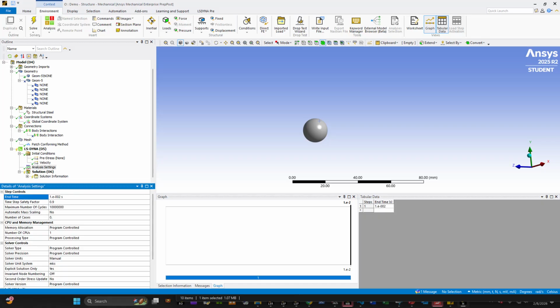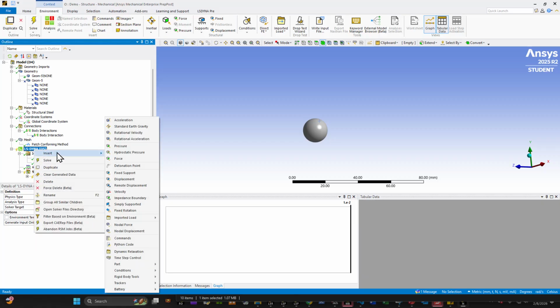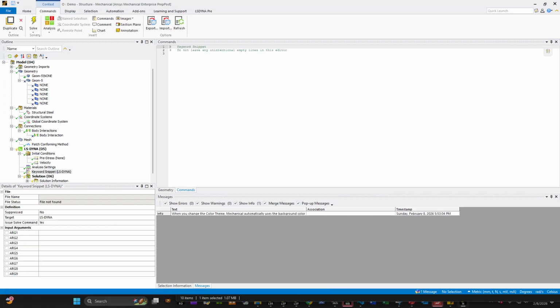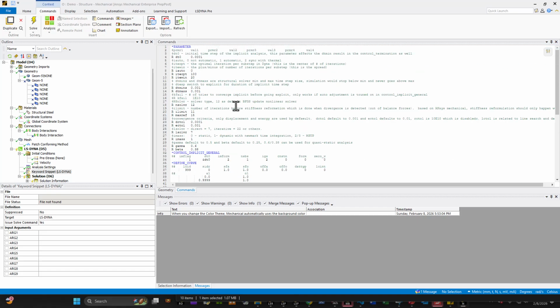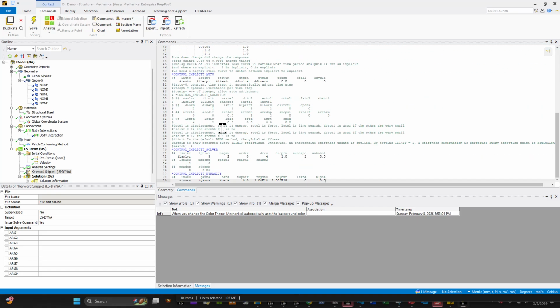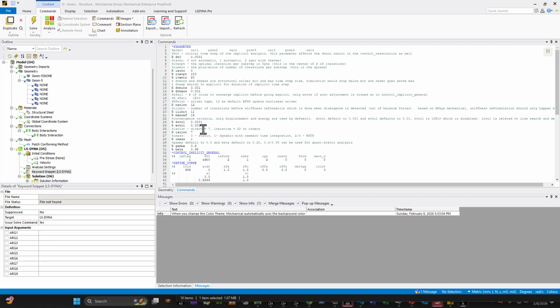Okay, now from here on out, it gets slightly more involved, right? So on the FEA side, what we need to do is make sure we set up this problem as an implicit analysis. The reason it has to be implicit is that for a strongly coupled problem in Dyna, you have to do this as an implicit analysis instead of an explicit analysis. Now I just copy paste a bunch of code here. If you haven't followed these, look for a video on my YouTube channel for how to do implicit analysis.